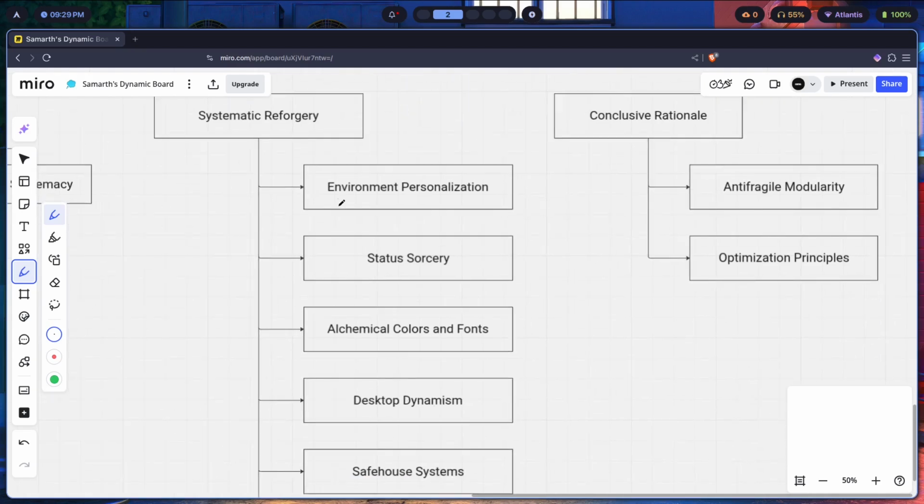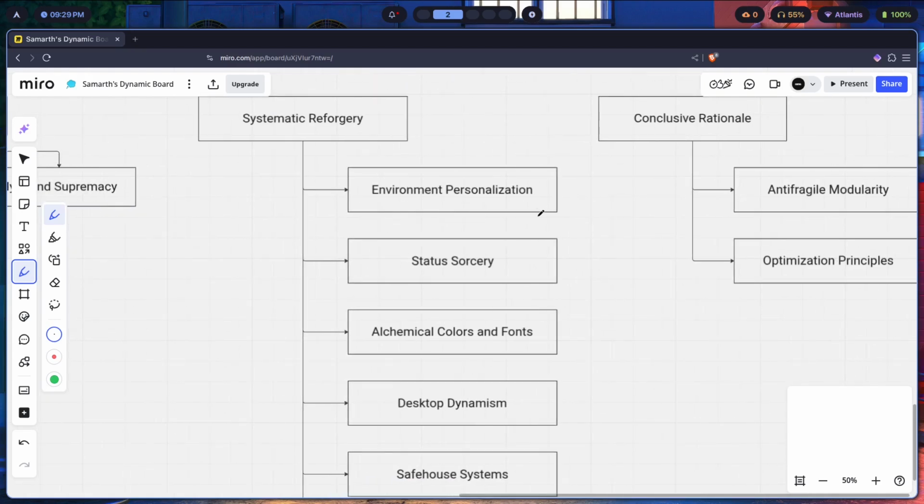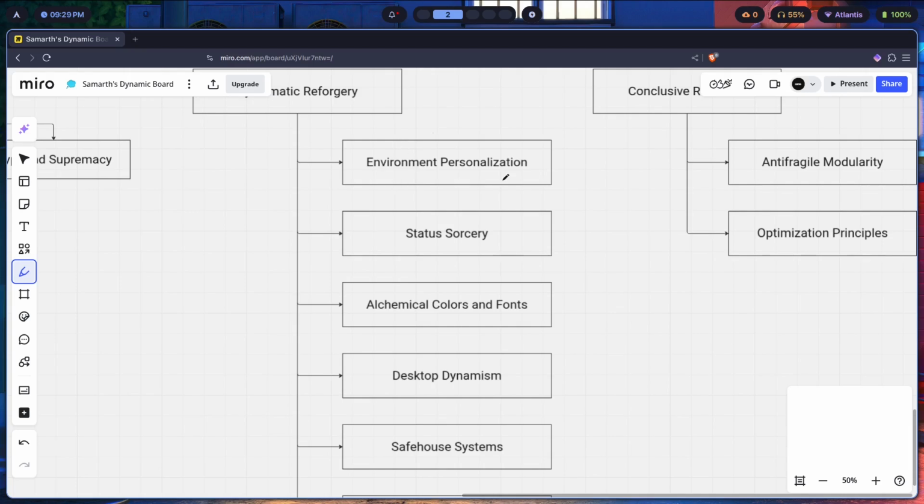Okay, so what we're doing in environment personalization is, first of all, picking a wallpaper, then picking the kind of status bar that we want to use, and then picking basically what we want from our setup, whether we want an environment to chill and then to study, or whether we want a no distraction, no BS environment where we can lock in and not be distracted for like 8 hours at a time when we're just banging out code on the computer. We decide all that stuff and then we personalize our environment accordingly. So we decide the wallpaper again, as I mentioned, and all the other stuff. And then we configure it, okay?